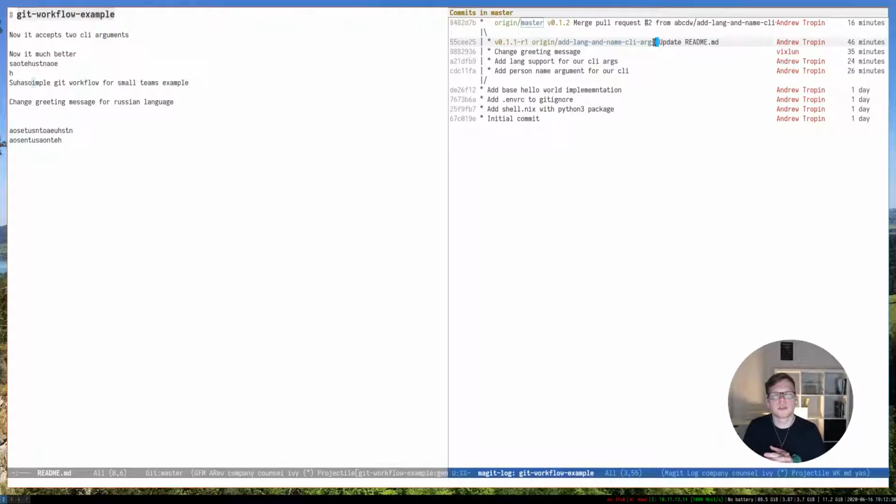The second thing is that when you make atomic commits, and for example you change a greeting message, but later we decide, oh, it was an error, and that message should be different, and you need to revert this commit, you can easily do it without reverting support of CLI arguments for the language and CLI arguments for the person name.